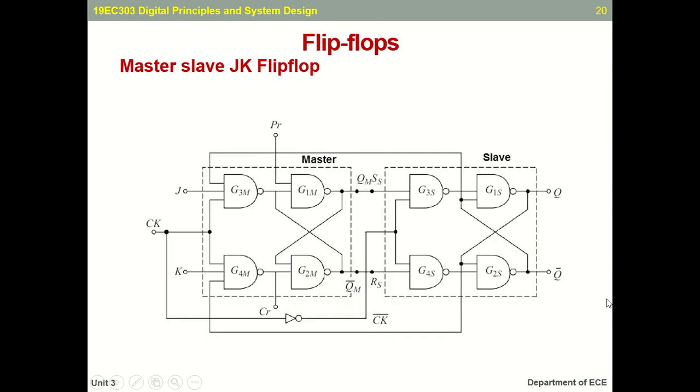See here, for example, this is your master and slave type of flip-flop. So here it depends on the clock. Here, this is your master and this is your slave. The clock is directly given to the master, whereas the clock is inverted to give it to the slave. Here two conditions are there: when the clock is 0 and when the clock is 1.